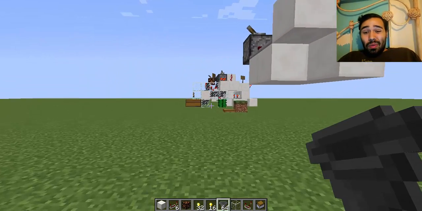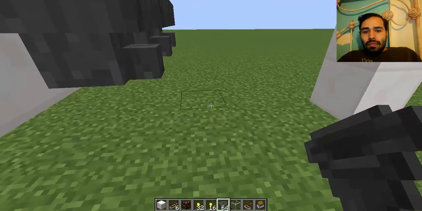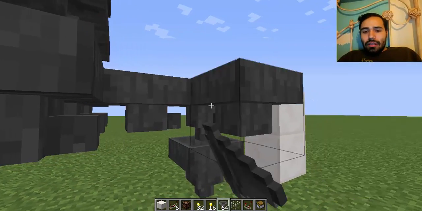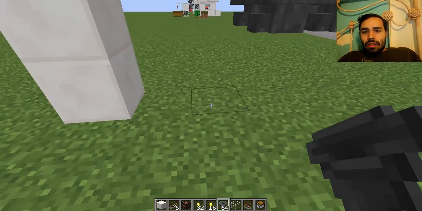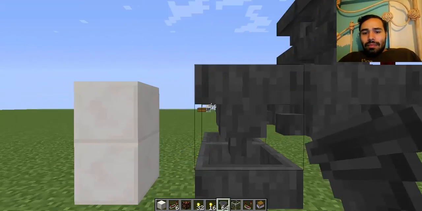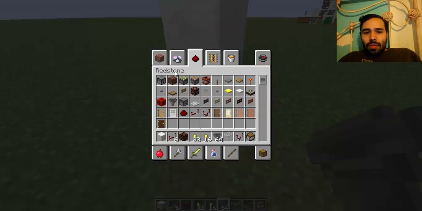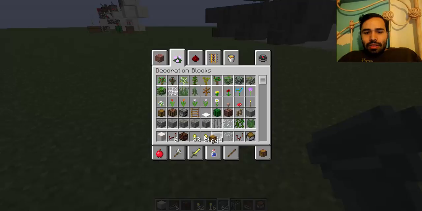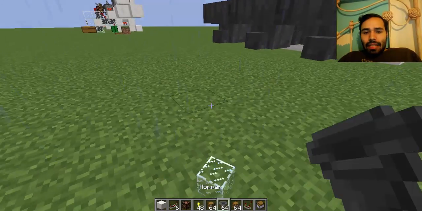But if you want infinite storage, you're going to want to place these hoppers right here. Now these hoppers that I deleted, obviously they're not part of it. And then you're going to want to have your chests, chest right here. You want chest and trapped chest. I like it like this.